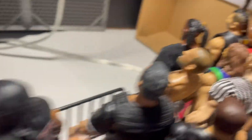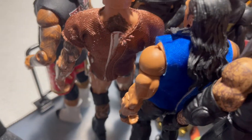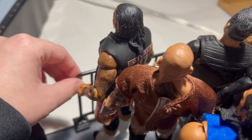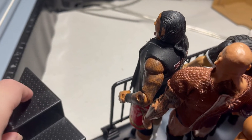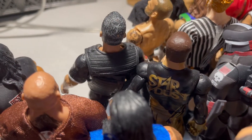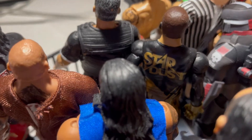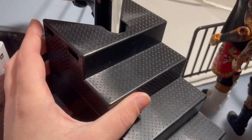We have this barricade right here. I got these two barricades off Amazon when I first started doing stop motions around July of last year. I didn't actually start uploading them on YouTube until October — October 9th is the exact date. I got these along with a few ladders, a few tables, two chairs, and a trash can off Amazon. I don't even know if these are Elite scale — they were fit for, like, some luchador figures. But I got them off Amazon, and then these are the Ringside exclusive steel stairs.